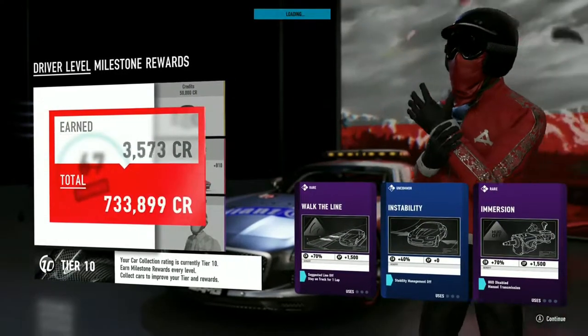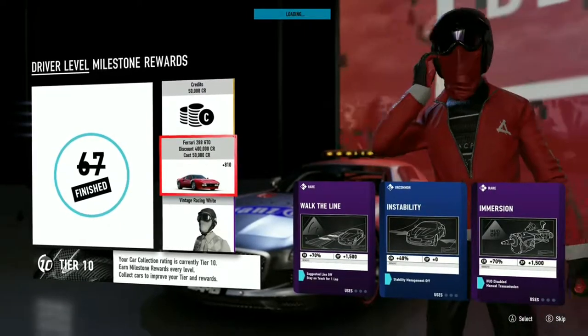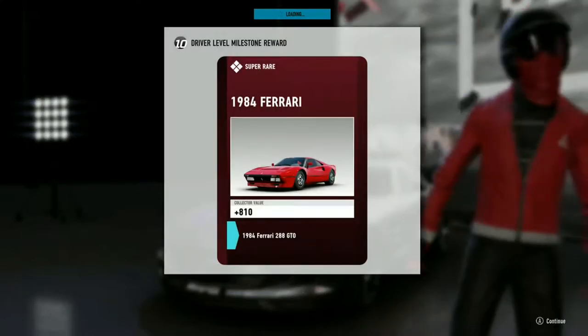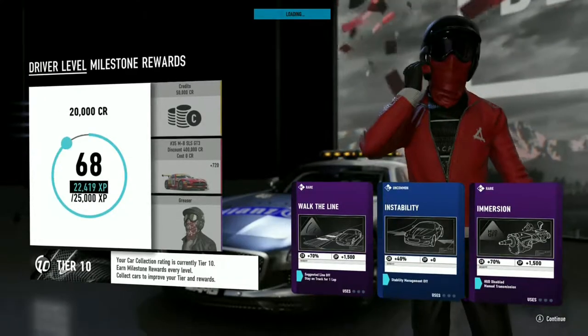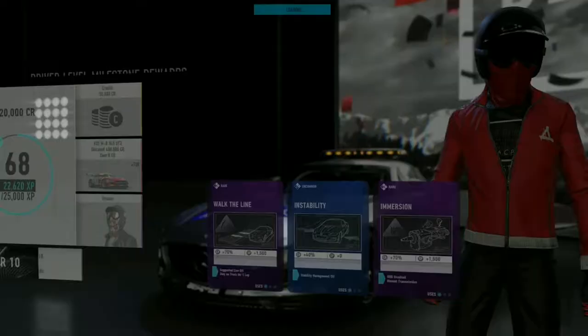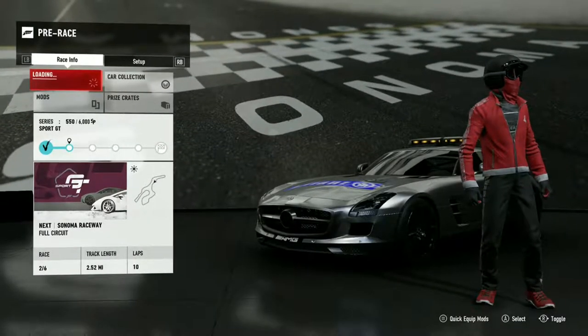Ooh, should I pick up the 288 GTO? Yes, I'm going to pick up the 288 GTO. It's an amazing car. Genuinely, a really, really nice car. Oh, it's a Mercedes-Benz race car next. So yeah, there we are. I'm completing my alma mater for the first time. Where are we headed next? To Sonoma. I really don't like Sonoma, but I'll see you guys there.